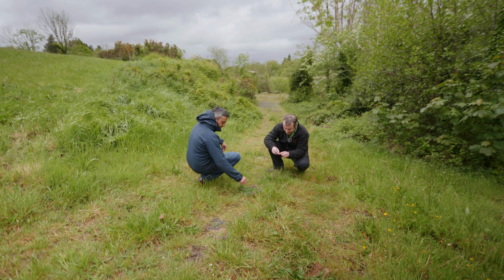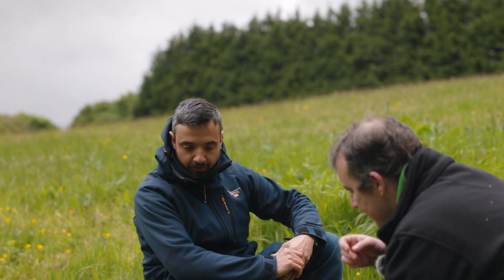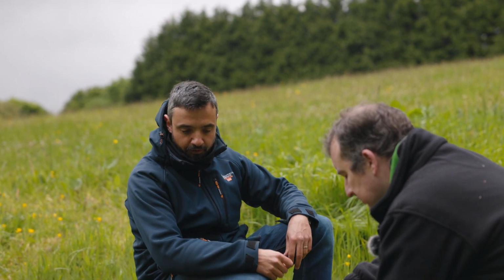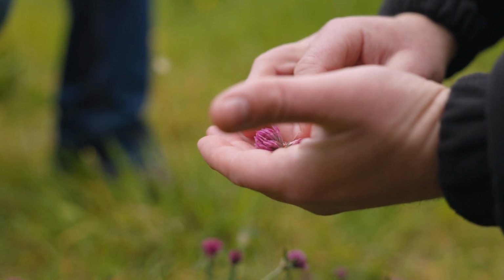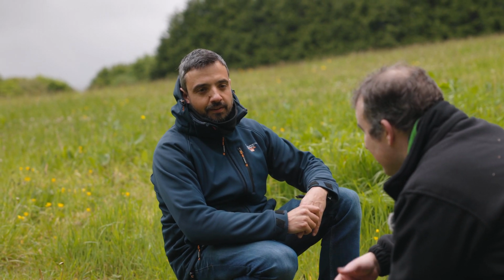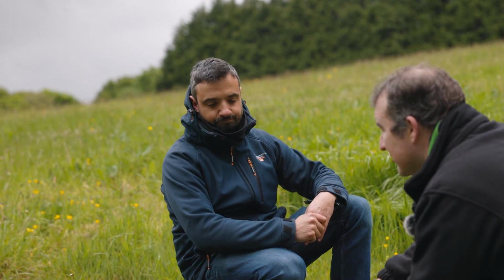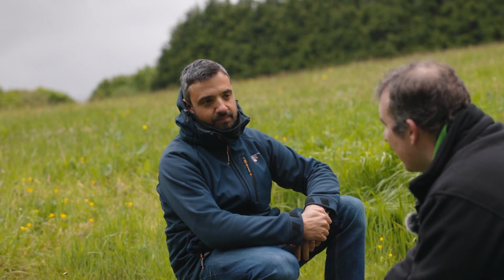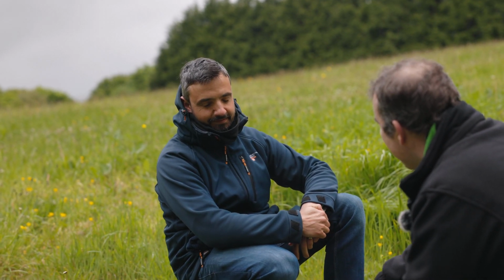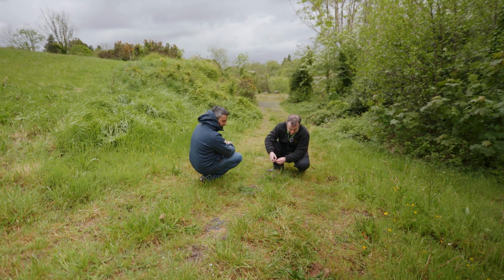That's very good. I know the wild bees, the bumblebees and solitary bees, are all into that flower as well. Yeah. But there's a lot of sugar. As a kid, I remember picking them and sucking the bottom of it. Yeah, great pollinators, and you see the hawthorn flowers there. All this time of year, you see the bees buzzing around, and it's like the wildflowers. They love the wildflowers. So if I'm in a garden, I'd always prefer to see wildflower meadows around the place rather than anything too catered for.